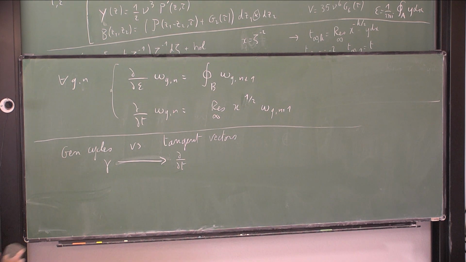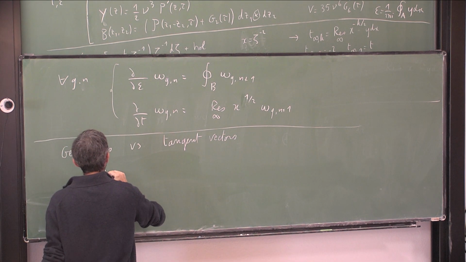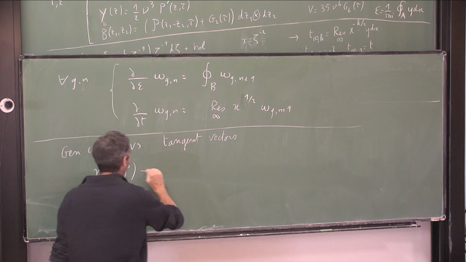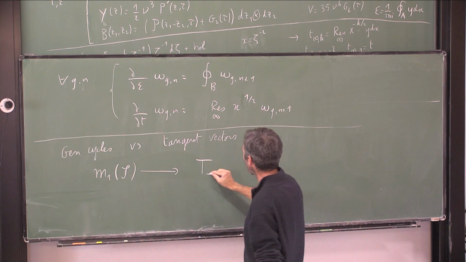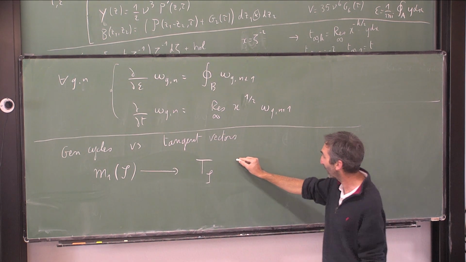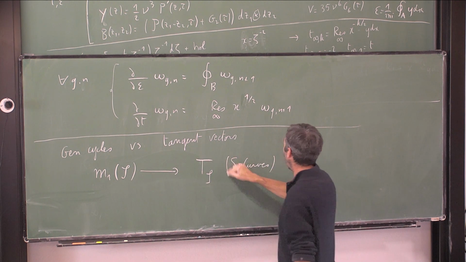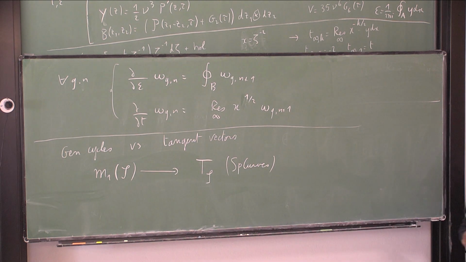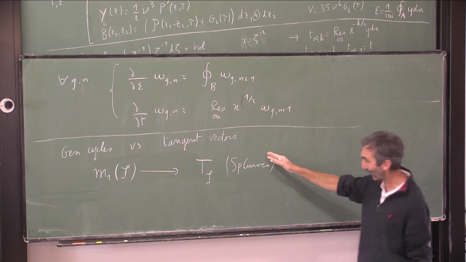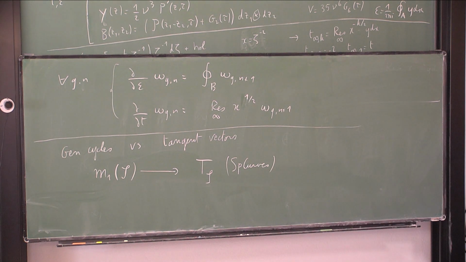Let me now define the mapping this way. We can look at a map that goes from general cycles to, let me call that, the tangent space at my spectral curve of the moduli space. Let me call that SP curves. In fact, all this has to be defined in the world of categories. So SP curve is a category of spectral curves, and the tangent space is in fact a stack or sieve.